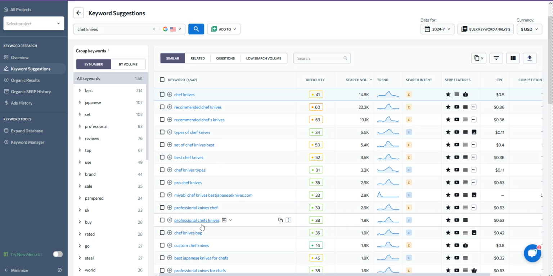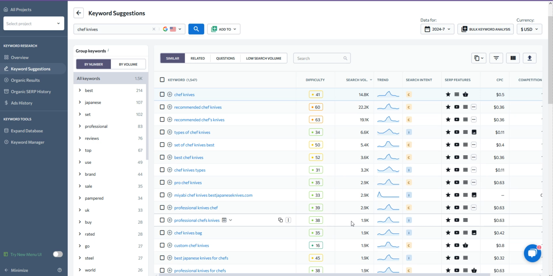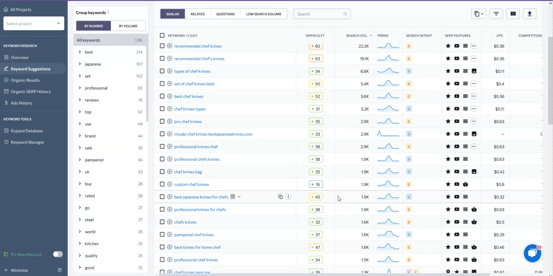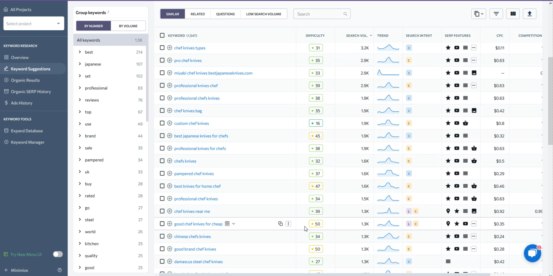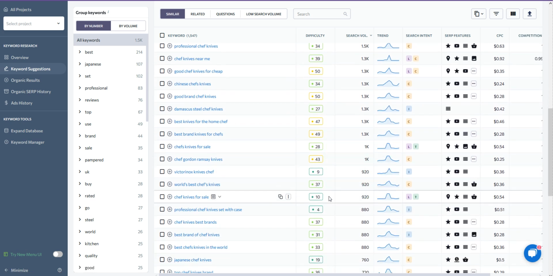So you can see here professional chef knives, 38 in terms of difficulty to rank, and there's still 2,000 searches a month. You've also got best chef knives for home chef. There we go. So that's still on 47, still quite competitive, but it's laser targeted. Professional chef knives with case only has 4 in difficulty and 880 searches in a month.